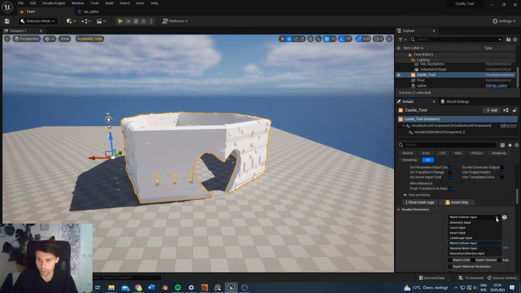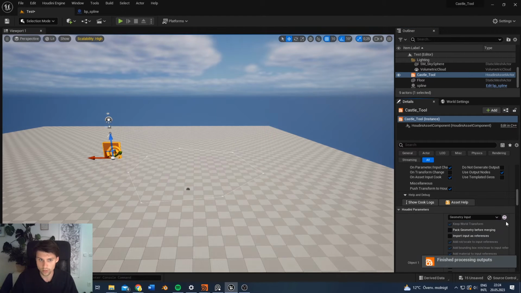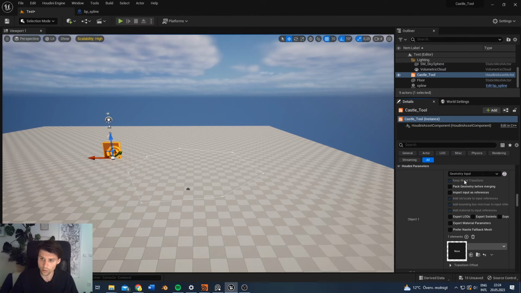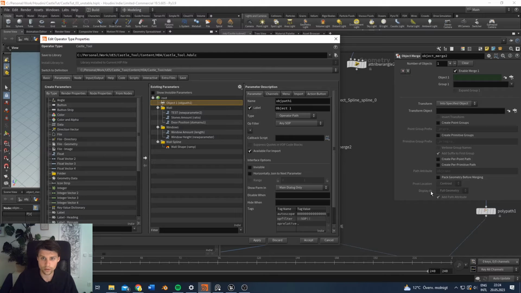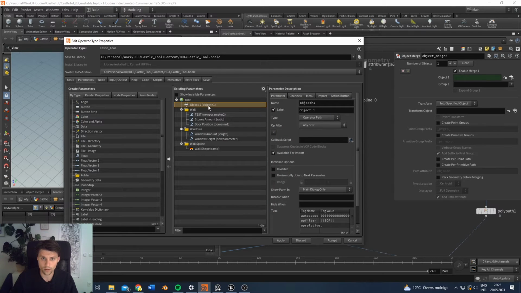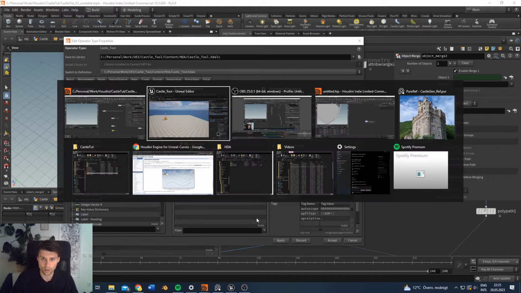So yeah, you can see this whole thing here is now this object merge input.